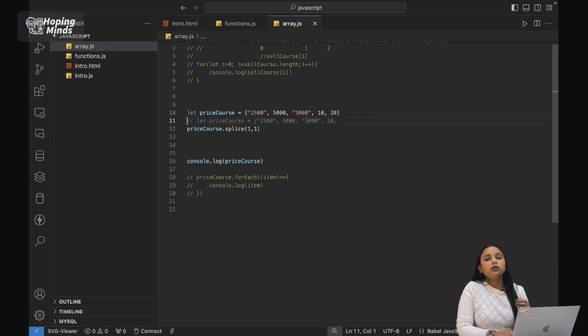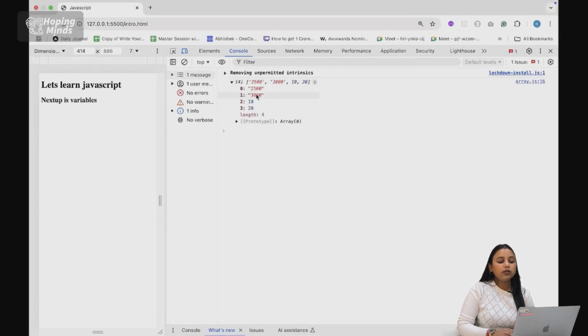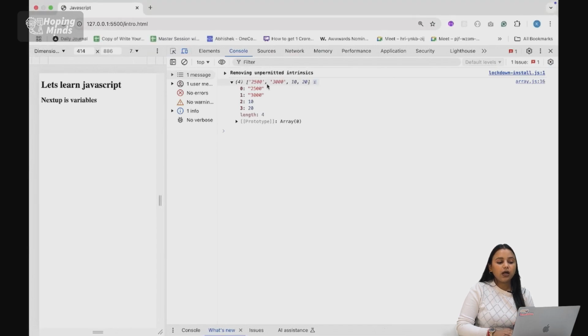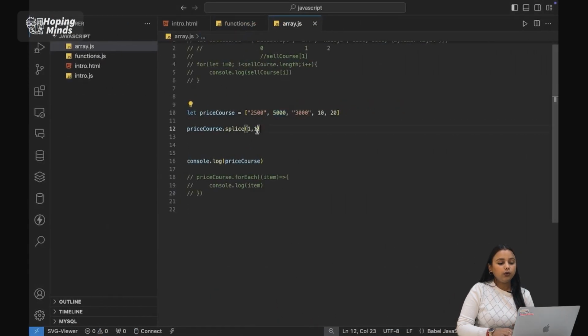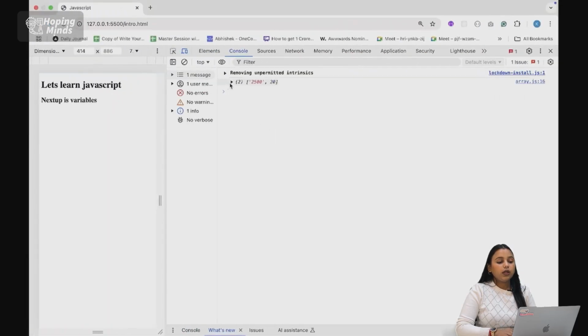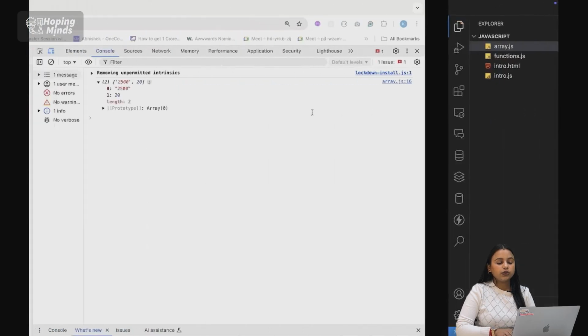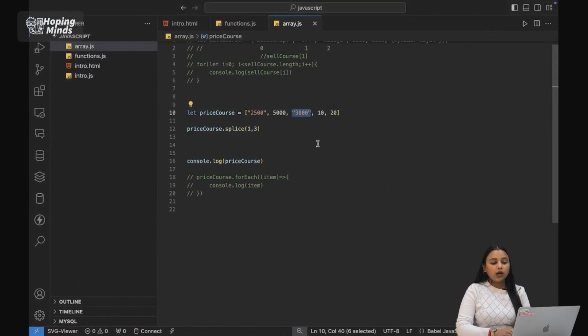What I'm doing with this splice method is I want to delete an element from a specific position. So I am writing the position over here, that is my index 1. Now see, your index 1 element is 5000 over here. But in the browser, you will see that 5000 is not there in the array. That means that particular element is removed. If you write 1 over here and you put 2, 3 over here, see, how many elements are deleted? Start from this index: 5000, 3000 and 10. That means starting from index 1, 3 elements are deleted.